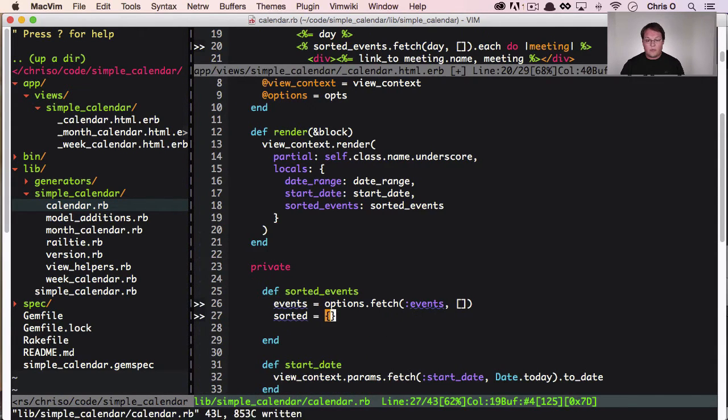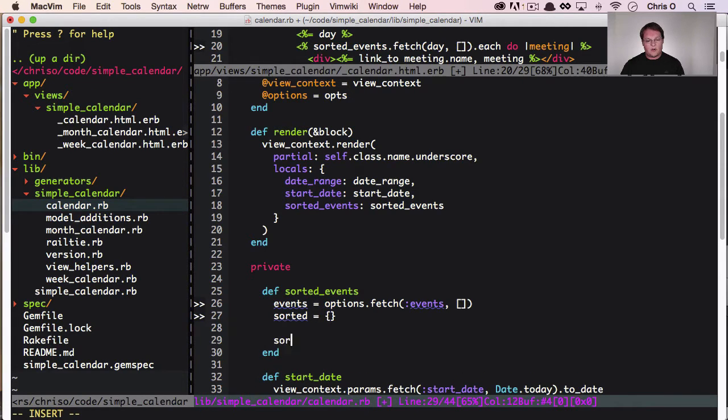I'm going to just brute force this because, well, it's fine. We're going to return the sorted hash back at the end, but we can improve the plucking out of events and sorting as we go, and you guys can feel free to send me refactorings of this method. I just want to talk through the logic here because this is very Ruby focused.